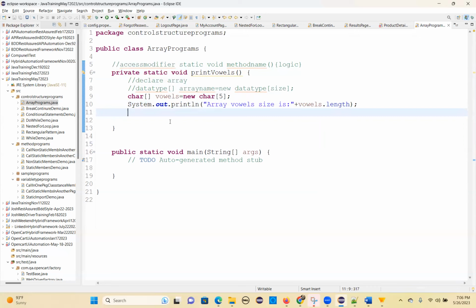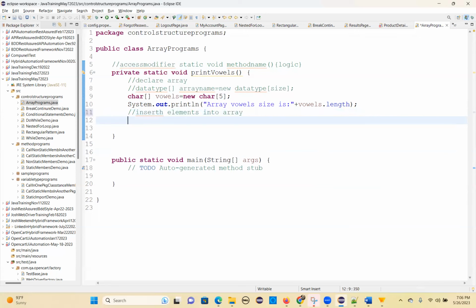Next, how to insert the elements into the array? First element. Let me give you the syntax: array name, square bracket, index equal to value assignment.